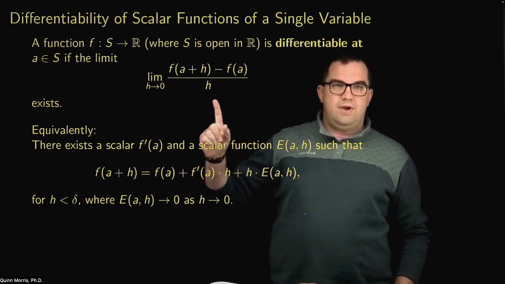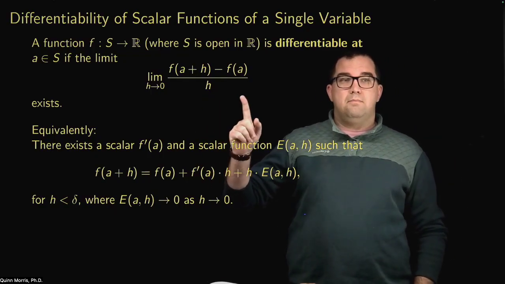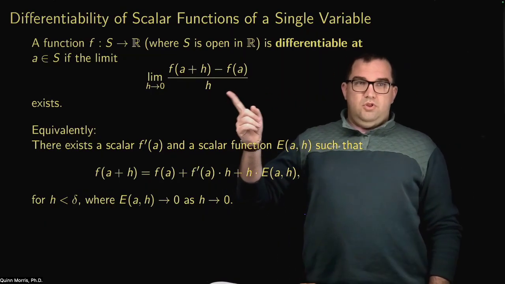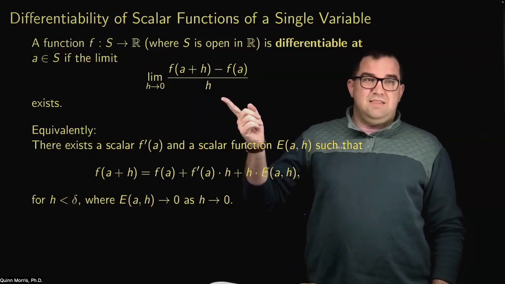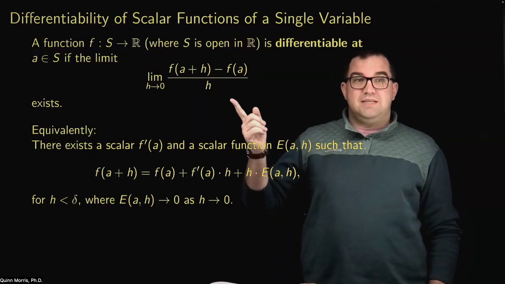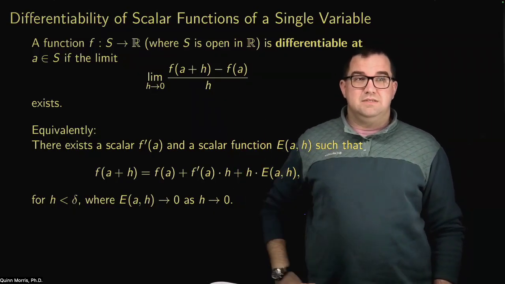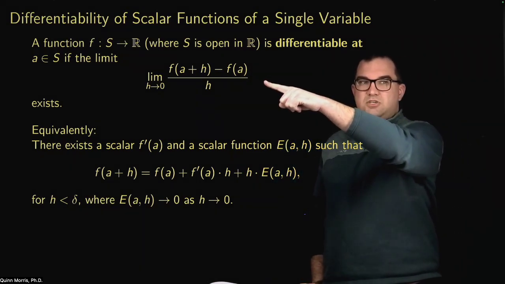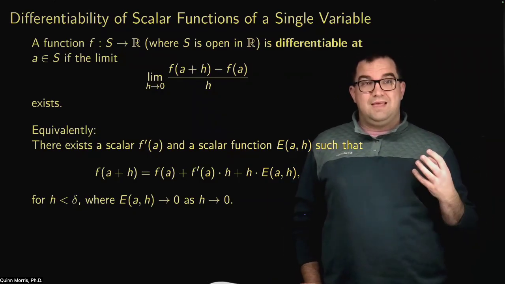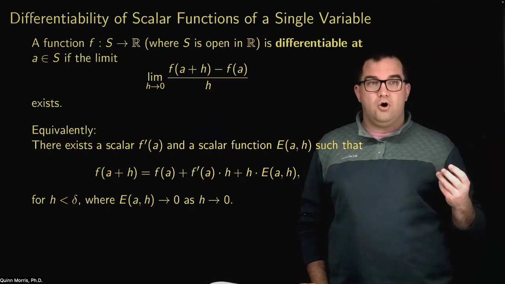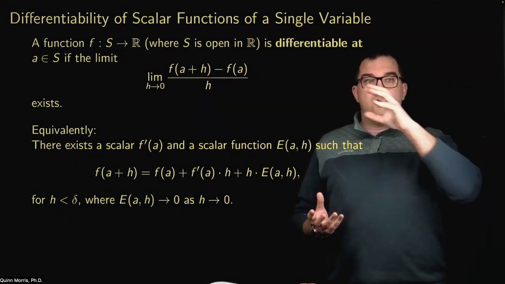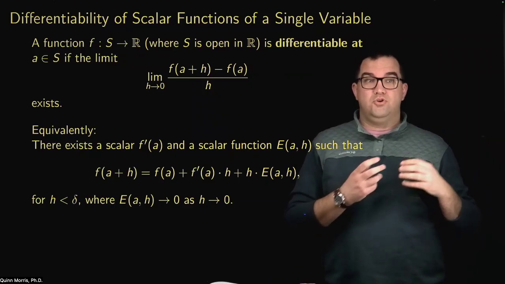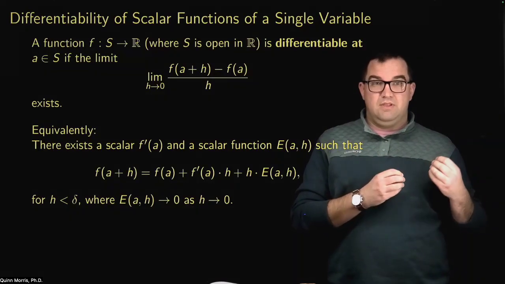And notice here, if I look at this, this actually looks like my definition of a directional derivative. So if you just look at this definition, you feel like this just says that the directional derivatives ought to exist. And for a function from R to R, that really is true. But what we want to notice here is that there's another way to think about what this notion of differentiability means. We can formulate this in a different way, even for functions from R to R. And for functions from R to R, these two notions are equivalent to one another, whereas for functions from Rn to R, they are not necessarily equivalent.